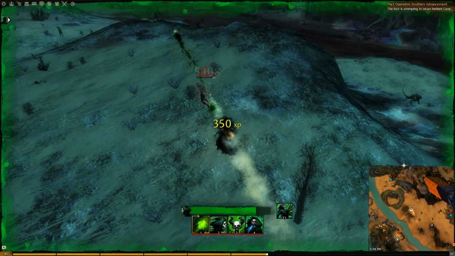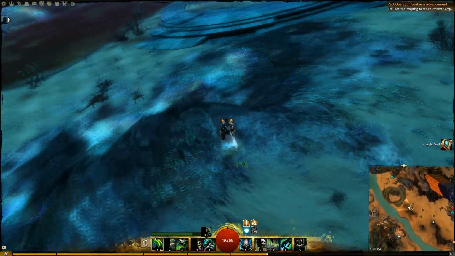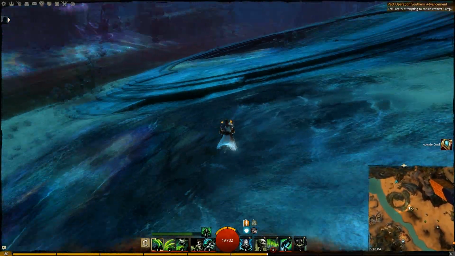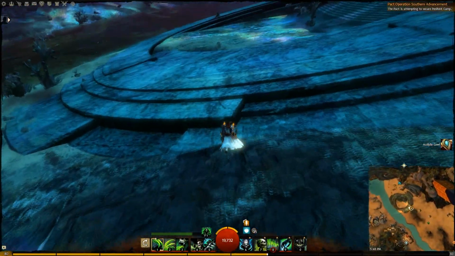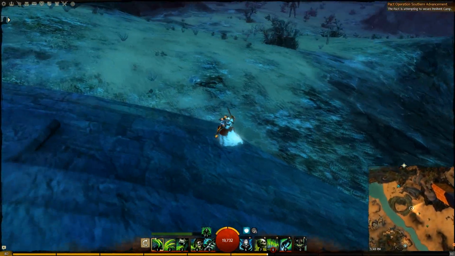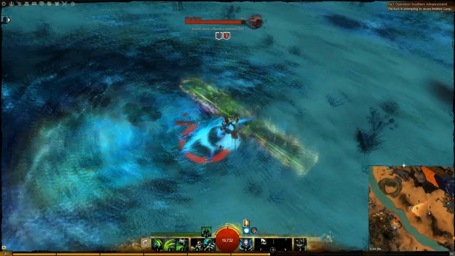6k, 5k, 5k, 6k, 5k, 6k. Around 5k. 5k DPS is really nice. Condition Mancer on a single target can only go up to 3.5k. I so love one-hitting mobs around here, I don't know.